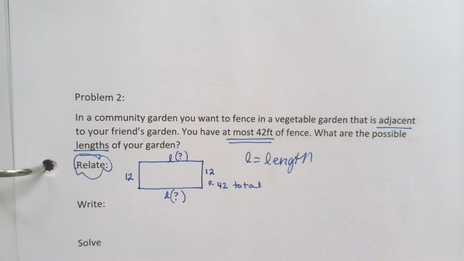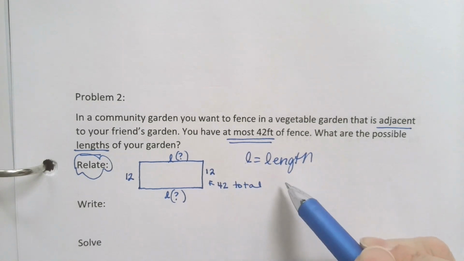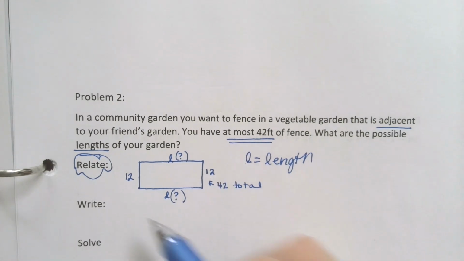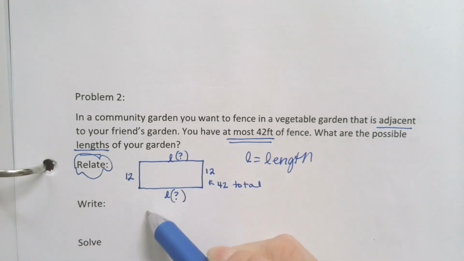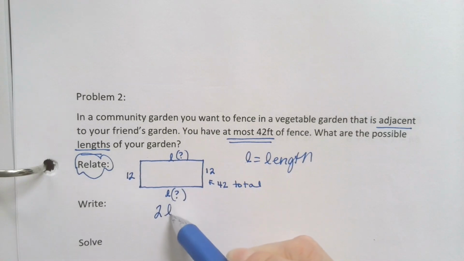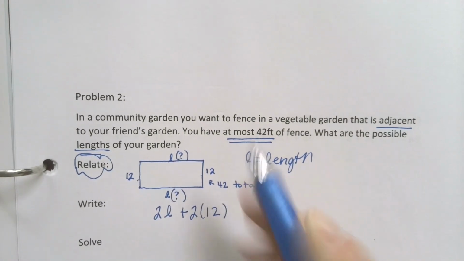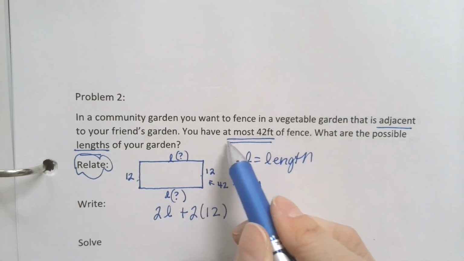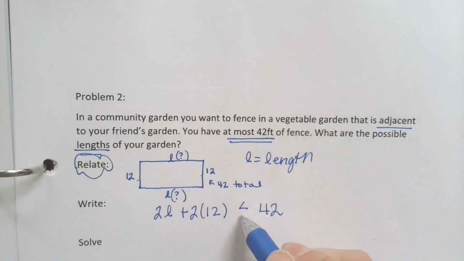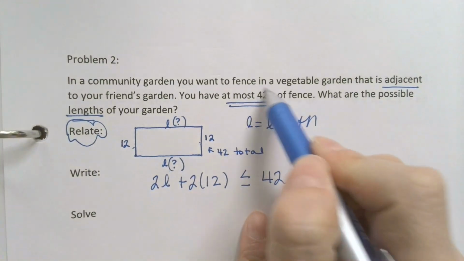So if you're thinking to yourself, something's missing, you're right, something was missing. But you did have enough information to get us here. So if I want to find the total, the perimeter is all the way around. So I'm going to say I have two L's, I have two 12s. You could write that as two 12s or you could write 24. And then I have at most 42. Now, when you see the term at most, you would make the number after it be the most. A lot of times you think that you should have a greater than sign, but you're trying to say that the number after it is the most.